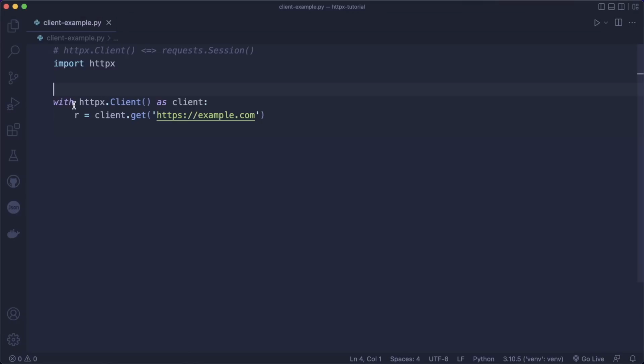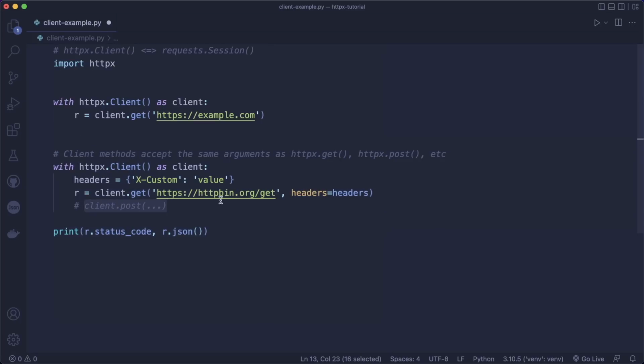So we use this as a context manager and say with HTTPX.Client as client. And then we can use the same functions as with the top-level API. So we can say client.get, or we can say client.post. We can also use the same parameters, for example, send the headers, and then the response is also the same, so we can access the same attributes like status code or JSON, for example. Usually, for example, inside here, we can have a for loop with over 100 requests and then use the client, and this is much more efficient than saying httpx.get each time.